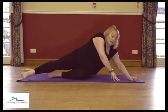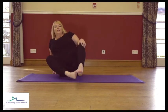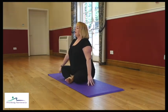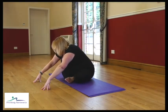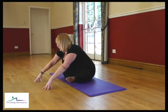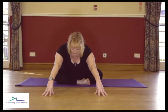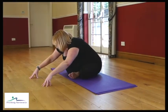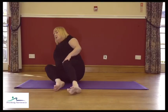Gently release, bring yourself up to sitting, and take our stretch again. Left leg crossing in front or left foot tucking into the right leg — whichever feels better for you. Sitting up tall, lengthening your spine, then coming forwards and letting the head drop. If you're in a cross-leg position you may feel it in both sides — just an extra bonus stretch. Slowly walk in, undo the legs, shake them out, then roll down onto your back.